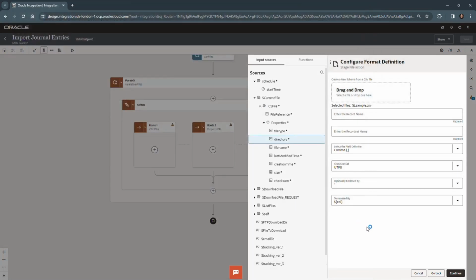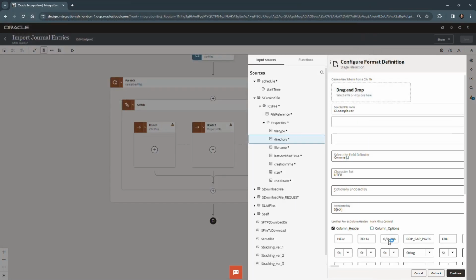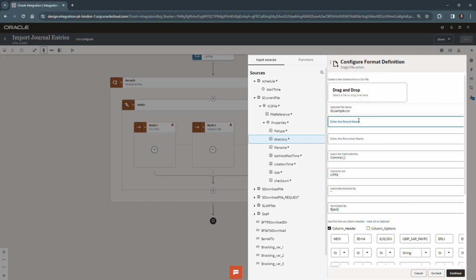A warning: if you have a very, very large CSV file, and it's too large, you can't use it for this format definition. You would need to create a smaller version of it so that it's not trying to read too many records into memory. Now at this point, we need to name what each row will be called, or each record, if you will. That's why it's not uncommon to simply call it a record in the file.